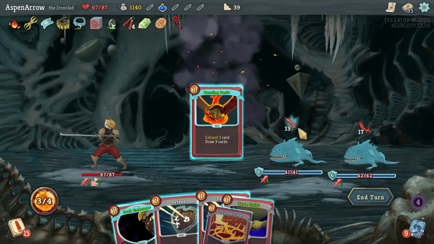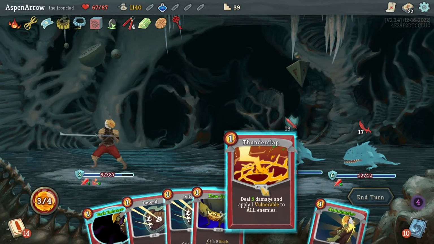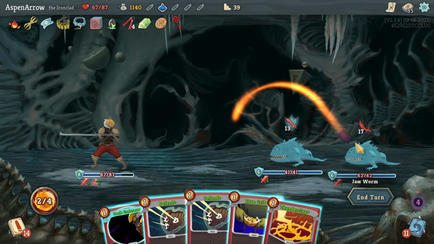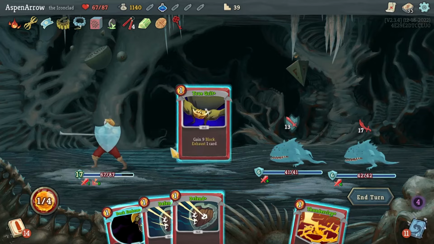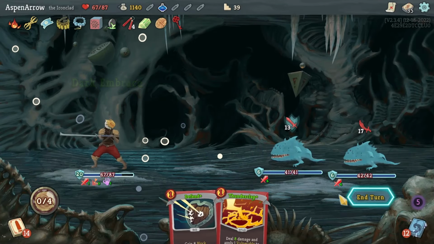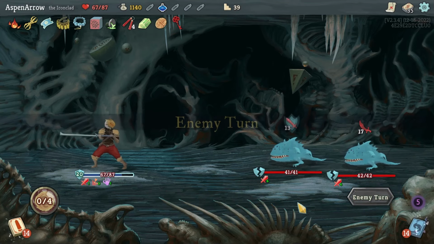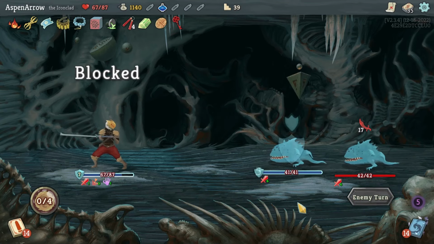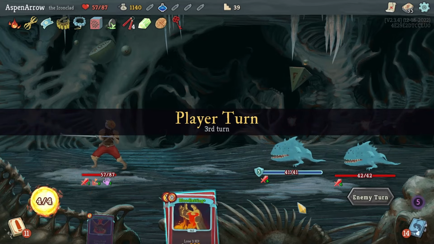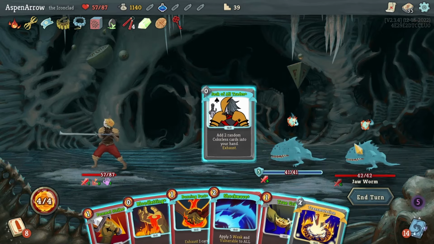Oh no, I got a curse. Well, I don't really have anything else to do, so I guess might as well upgrade. Cost, and that's gonna have to do. All right, let's see what we get.